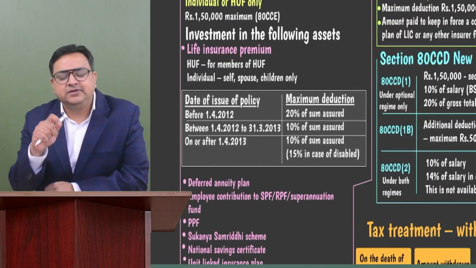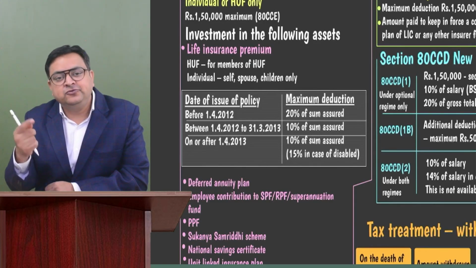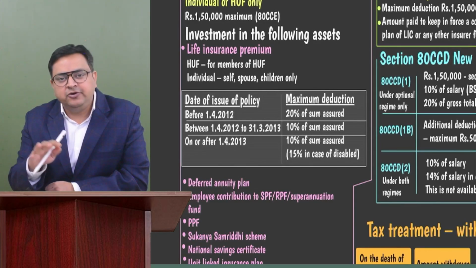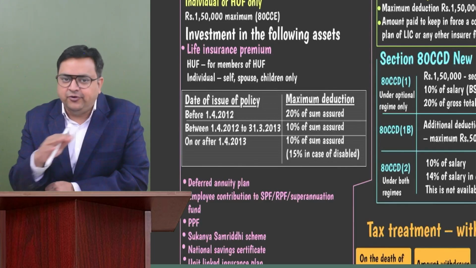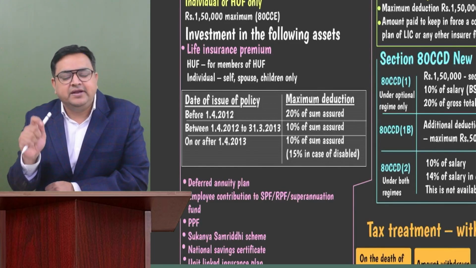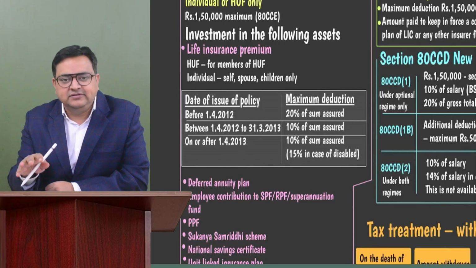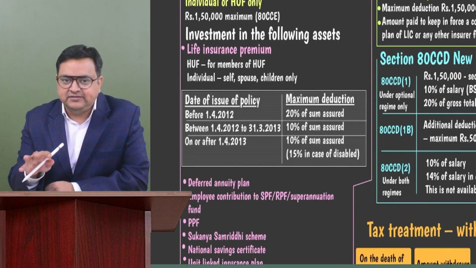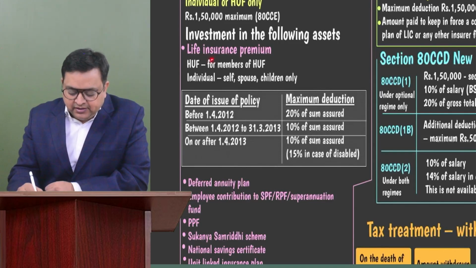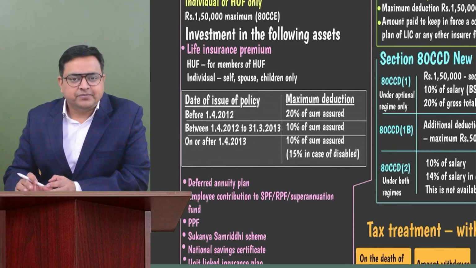Now, if he has made certain investment in the following, most important is LIC premium. So if the assessee has paid the LIC premium for himself, for spouse or children, the children can be dependent or non-dependent over here. Parents are not covered over here, brother and sister are not covered over here. Even if the parents are dependent, doesn't matter. 80C will not allow those LIC premium. So LIC premium should be for the self, spouse, and children. That's it. Got it?